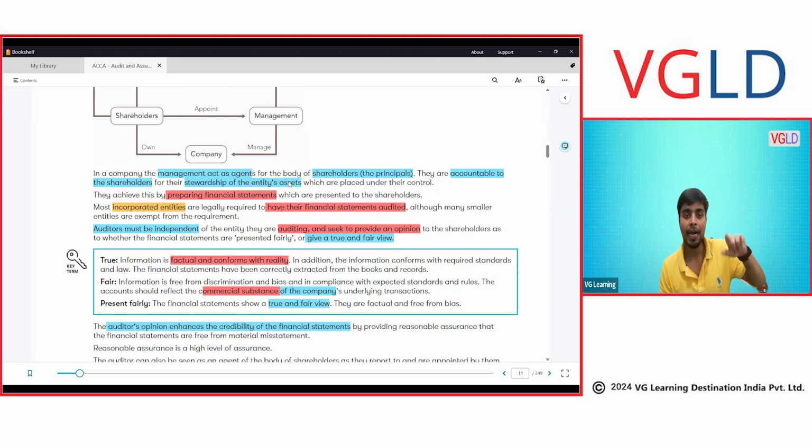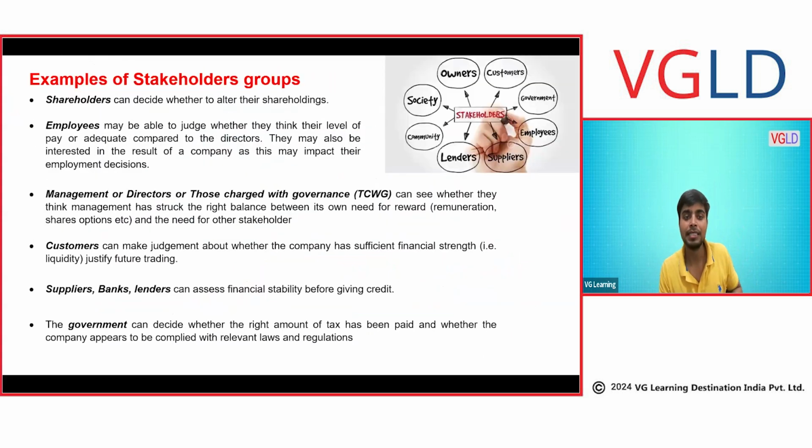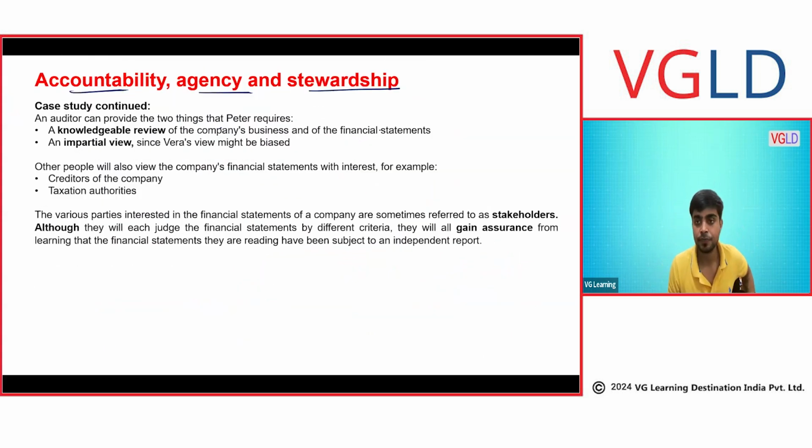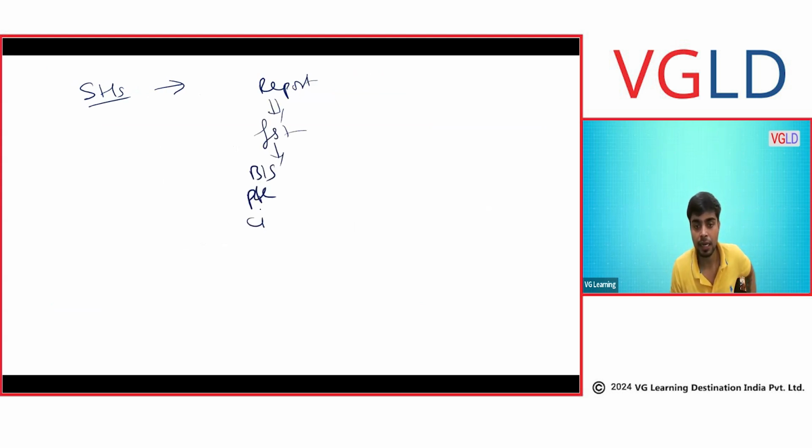Now, coming back to our assurance. Why have we done the assurance? Why are we doing an audit or assurance engagement? Basically, you can see that the shareholder will get a report, which normally will be the financial statements: balance sheet, P&L, cash flow statement, notes to accounts, statement of changes in equity. Okay, that you might have heard in your financial accounting or financial reporting, that you already know.